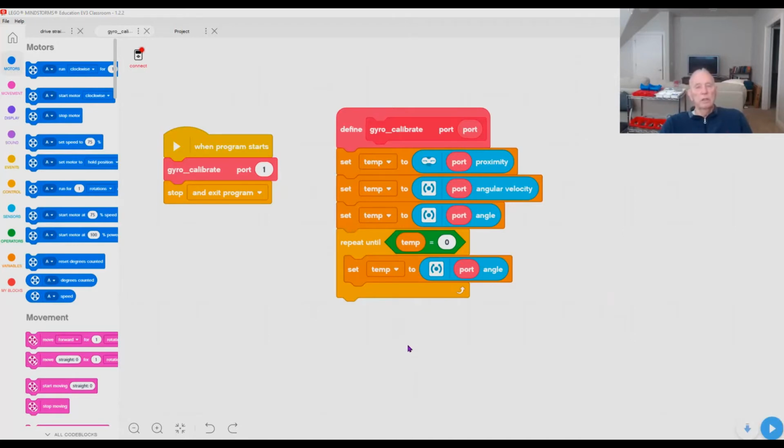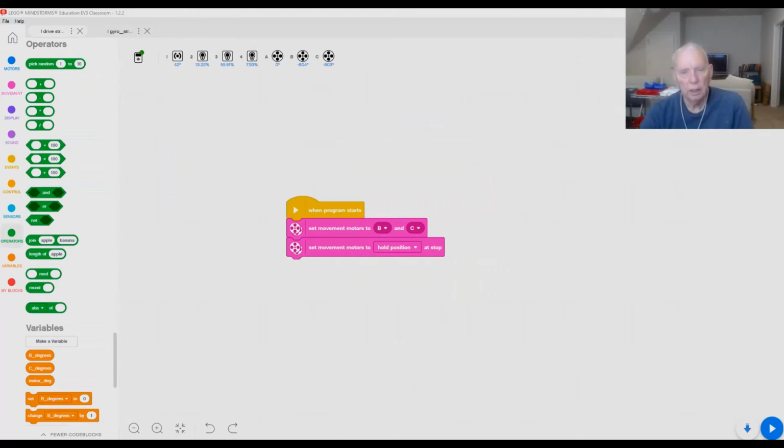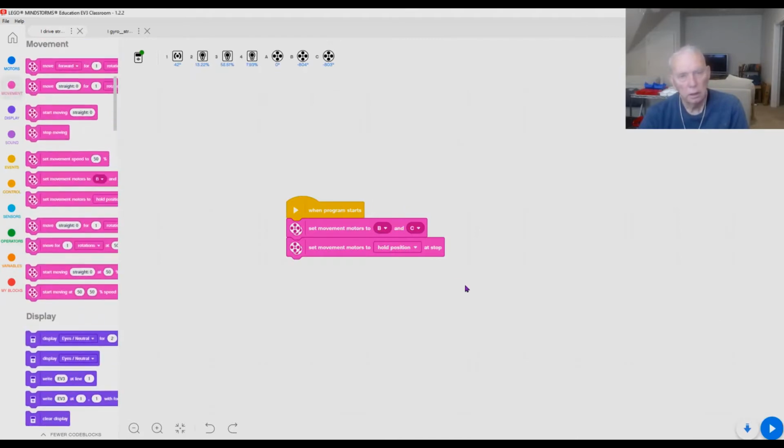So let's get on to the next step, which is to build our drive straight with the gyro program. Okay, so now we have a new canvas up, and I have 3 instructions on the canvas. When Program Starts always comes in when you create a new project. The next 2 are related to the motors.